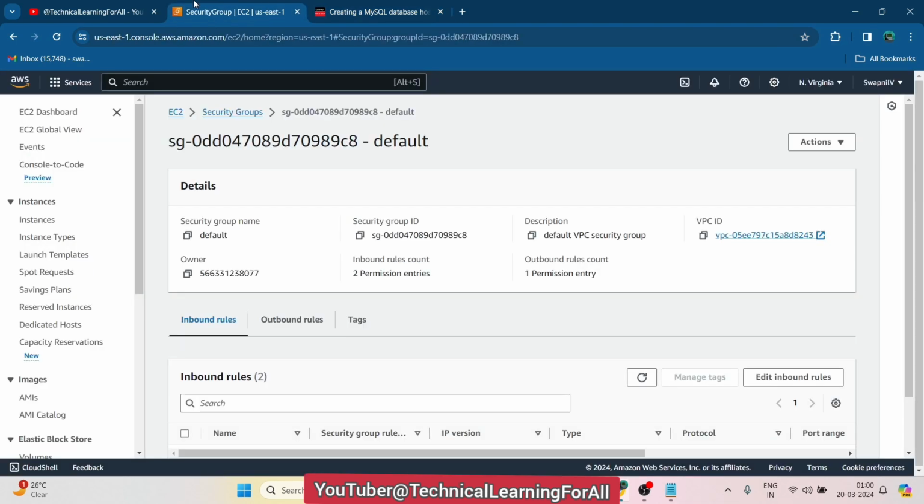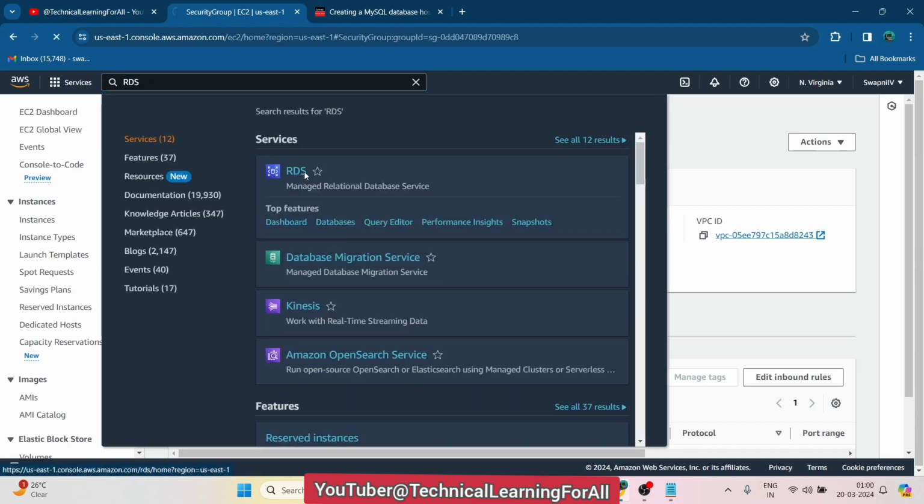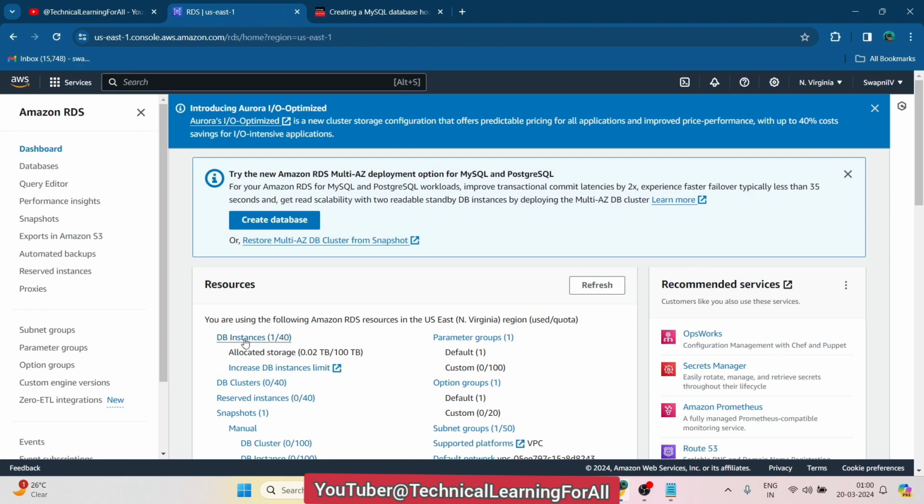Now let's do one thing. Let's try to connect to our database. To connect to the database, one thing we need is the endpoint, username and password.